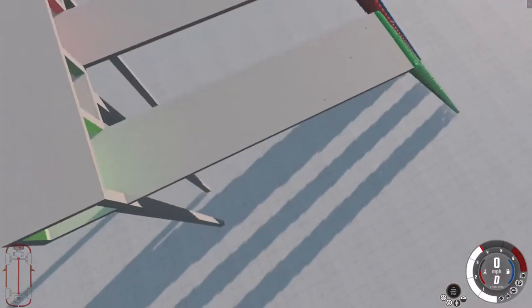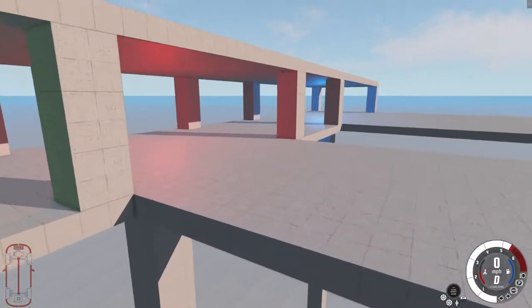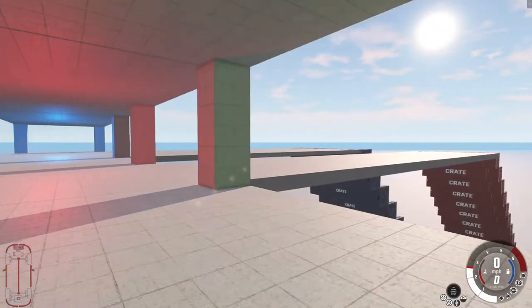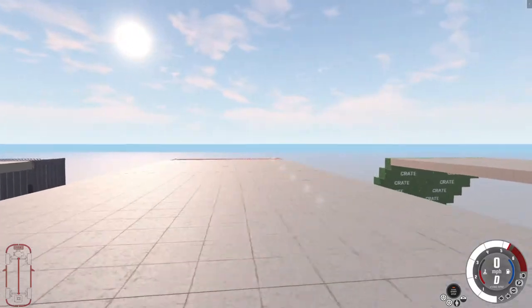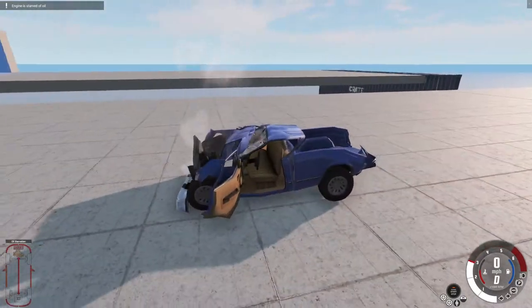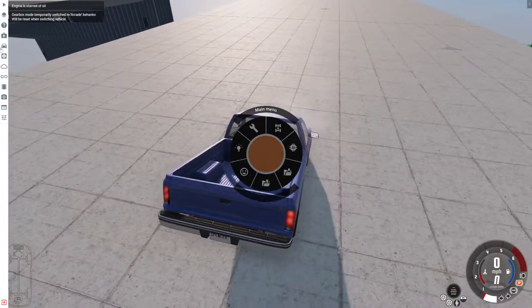But other than that, the new lighting is freaking awesome. And just how everything looks, it has such a clean feel to it. That's why I want to make a map like this, just to show off the new and improved lighting. And that's what the card looks like now. So let's reset it and get a new one.